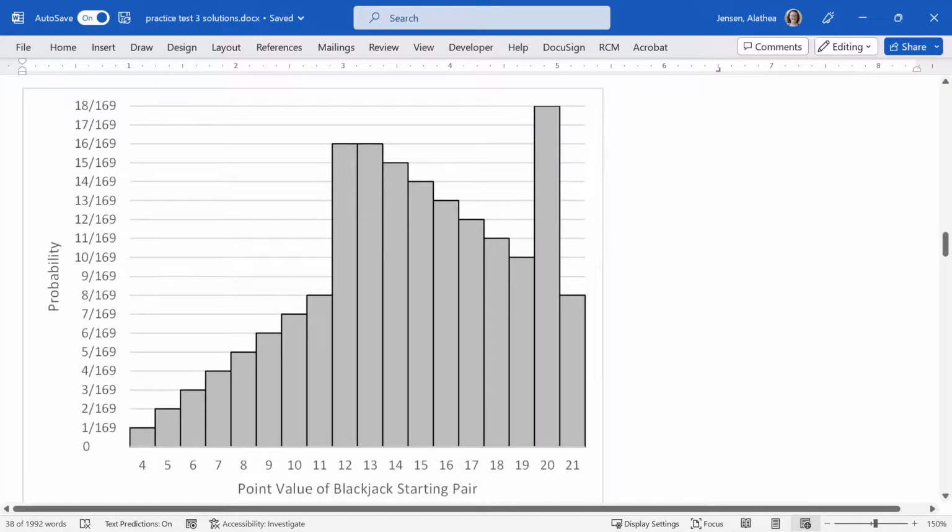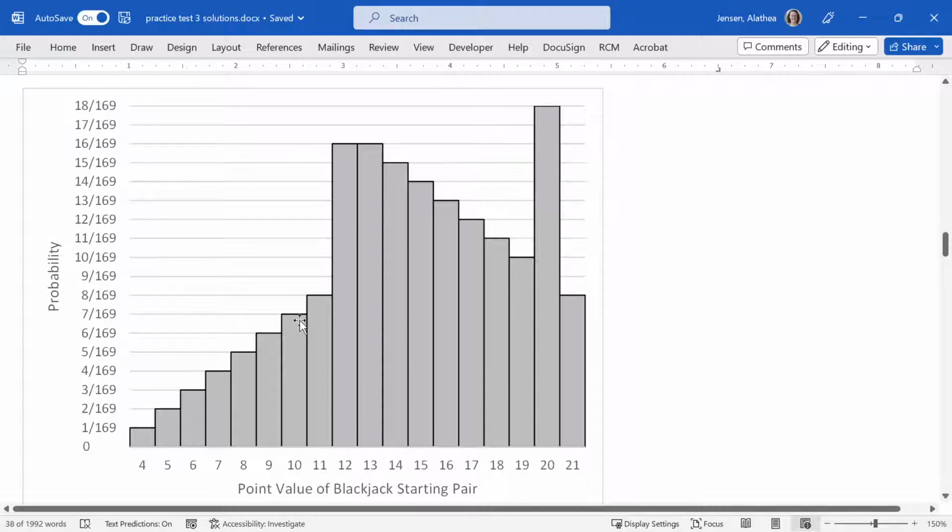So here's the chart. It has a lot of lines on it, sorry about that, but I tried to make it as easy as possible to read. Along the x-axis here are the different possible point values for the blackjack starting pair. The worst you could get is two 2s, so that's a 4 over here. And then the best you can do is a 21, which would be an ace and then a card worth 10. Everything in between is also possible. There's a big peak on 20 because the face cards are also worth 10, so that becomes more probable than other things. And over here on the left, the probabilities are labeled as fractions, not as percentages.